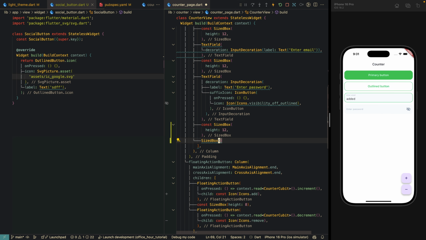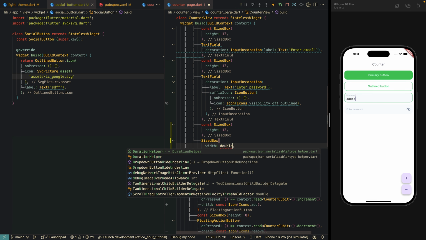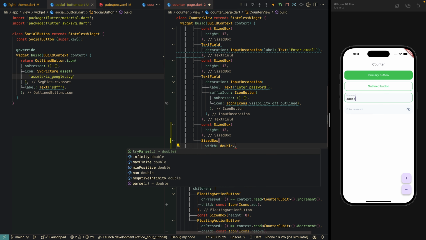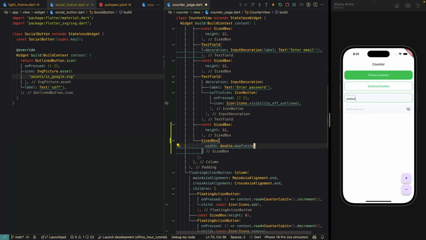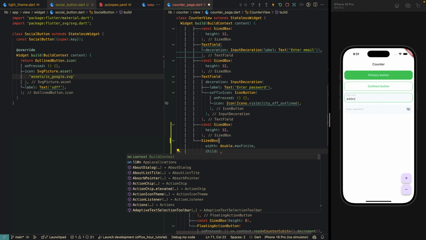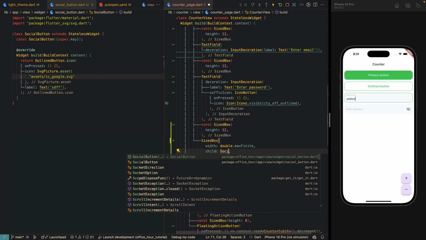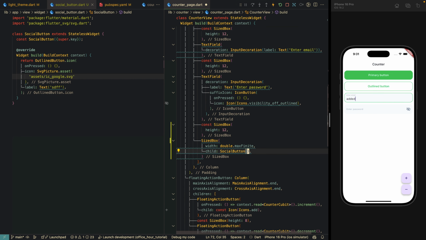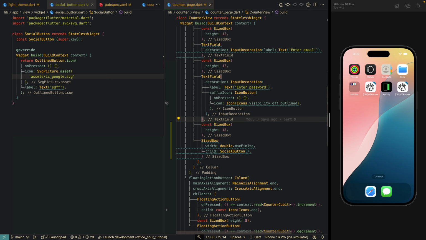Size box, we need the width to be max, double dot max finite, and inside that we want our social button. So if I restart the app, I should see a social button there, but you see I don't see any kind of button, so I need to stop the app again and rerun it.